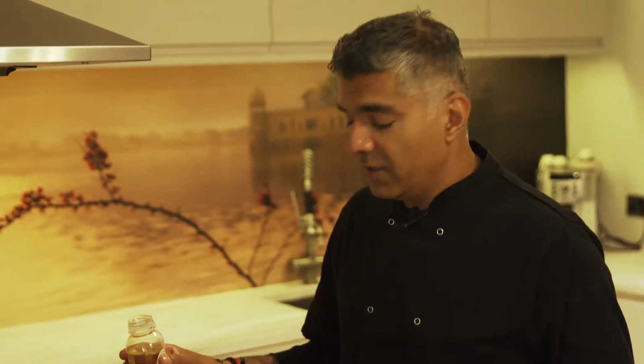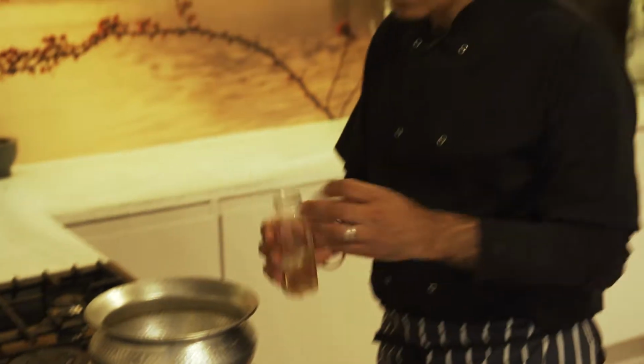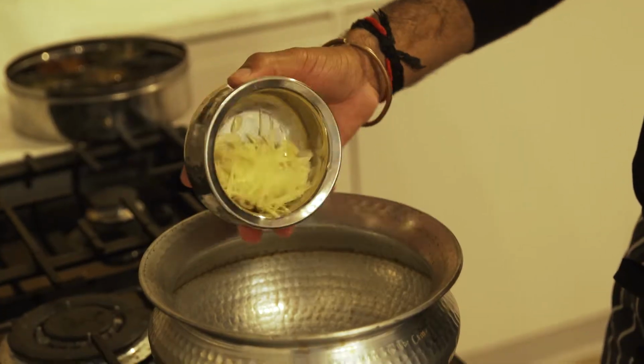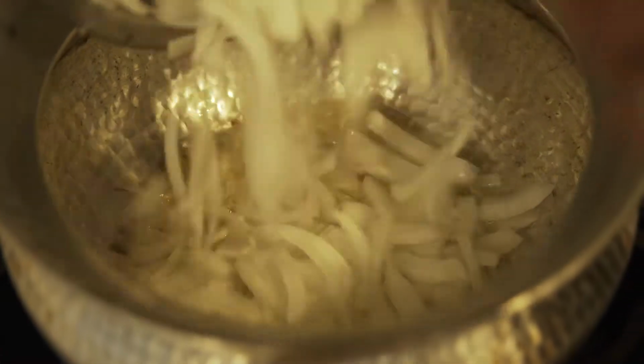So now we're going to make the Vindaloo sauce. Dash of oil. Wait for the oil to heat up, and then we'll put our spices in. So coriander seeds, cumin seeds, garlic, ginger, and just the sliced onions go in now.